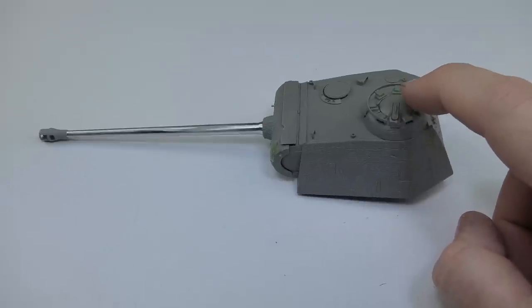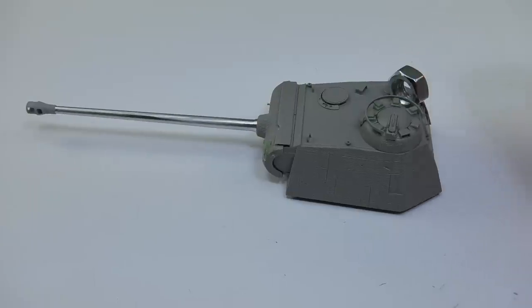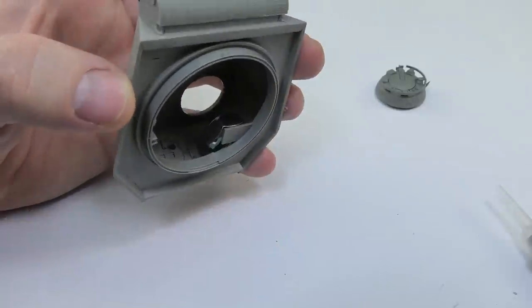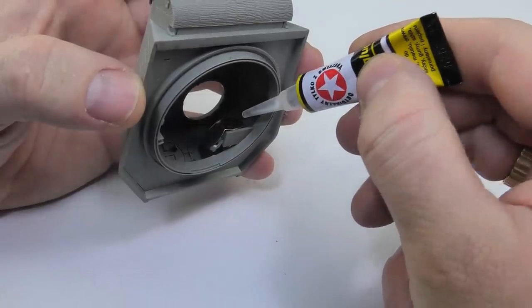The metal barrel made the turret unstable. The solution is very simple. In the back part, I added a large nut that perfectly balanced the weight. A drop of super glue did the trick. This way, the turret is ready. All the work with this took me one long afternoon.